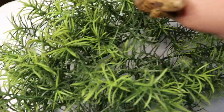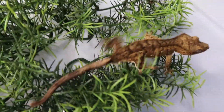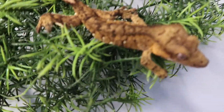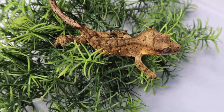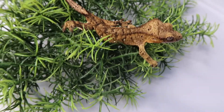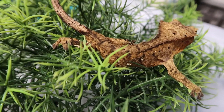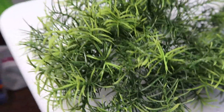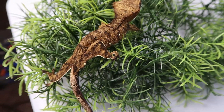Last but not least is Egbert, and Egbert also comes from Wayland. Egbert has a ton of spots on him, really nice portholes. Egbert is a male though, so he is up on our Morph Market right now. I don't know if he's a super Dalmatian but he's very close if he's not, and those sides have that nice white tone to them. Definitely one of our favorites, and if he would have been a female we definitely would have kept Egbert — but you're a male so you've got to go.